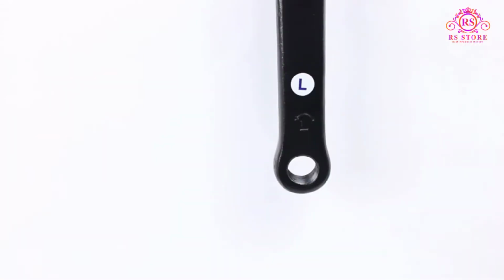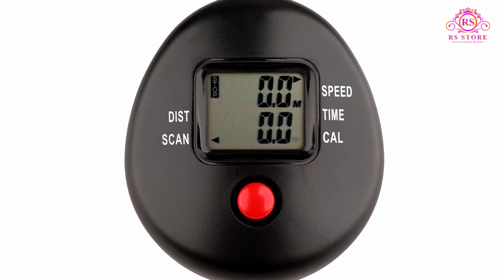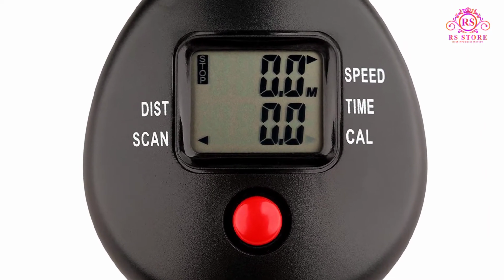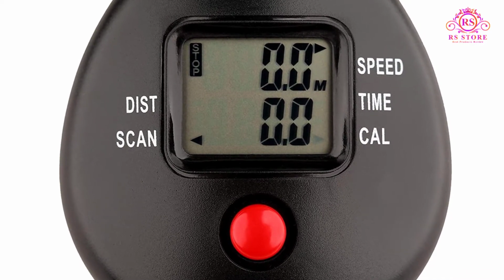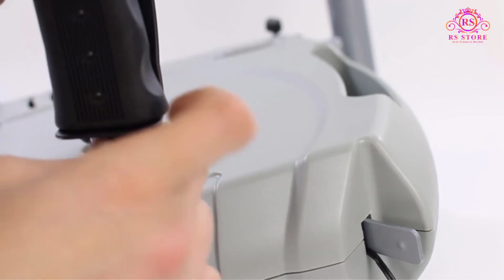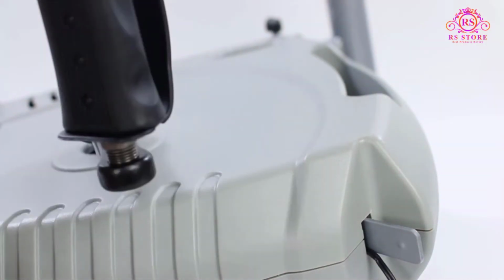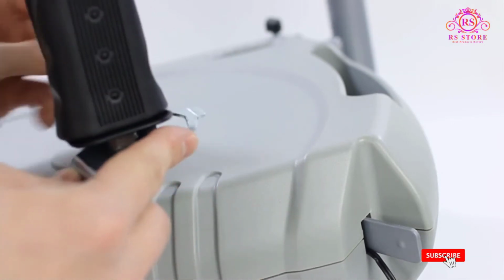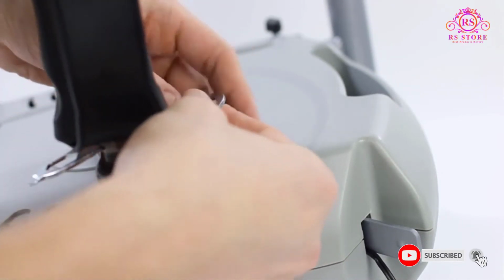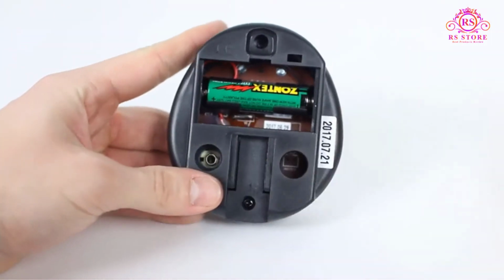It comes equipped with hand and foot straps, and it has an ergonomic hand grip which creates greater comfort and security. It is also easy to assemble and uses 2 AA batteries. Uses and capabilities. Compared to a traditional stationary bike, this has added advantages. Firstly, because it is small and lightweight, it is easy to transport it from one location to another. Its magnetic resistance makes sure that the process of exercising is not only smooth but also quiet.